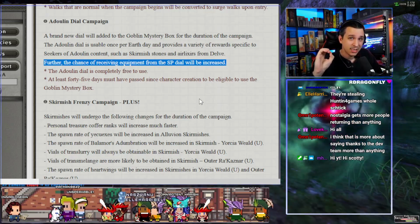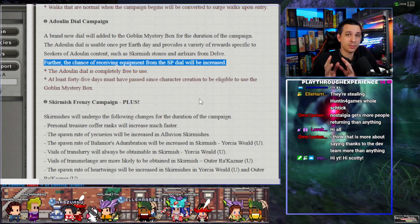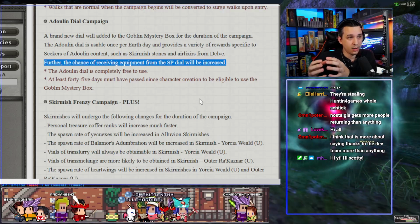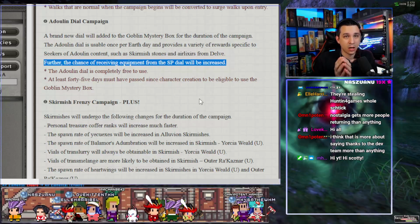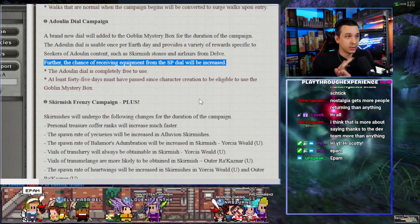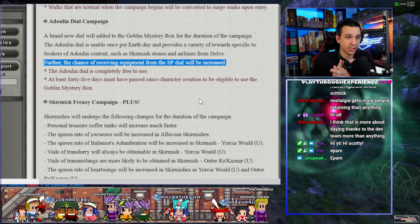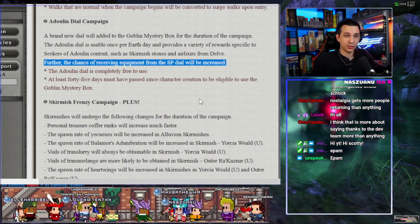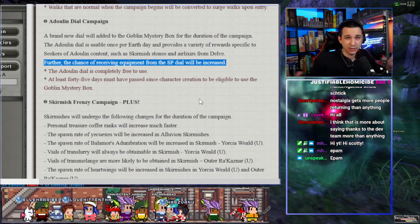Some people save their SP keys from other campaigns, and they choose to use them during this campaign specifically, because the most valuable items that come from the SP Gabi key box are equipment, Orpheus Sash, and EPAM Anotas. And so the most valuable items you can get from the box are equipment, and then the rarest items, the Omen Bodies. Now, there are other things you could get, like Pandemonium keys and shards from Dynamis, which are valuable as well. So in terms of gil, it's probably about even in terms of your chances.